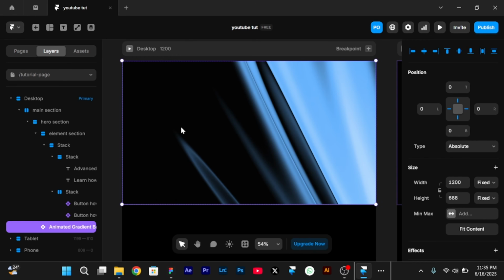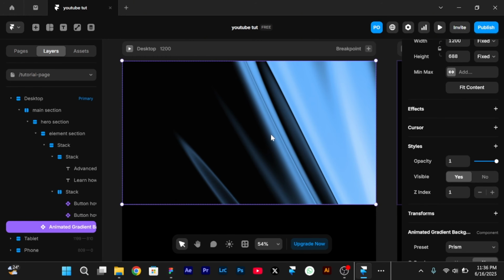And you are probably having this question on how we can flip this animated background to the back of the element section. So we are going to use a style called Z-index to achieve this. What Z-index does is that it helps you take things behind an element. So if you want this animated background to go to the back of the frame, that is, behind it, it has to have a higher Z-index than the one that is in the front.